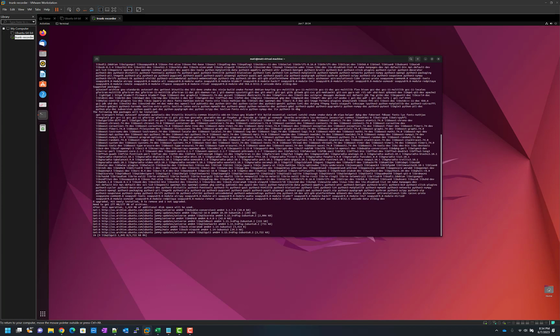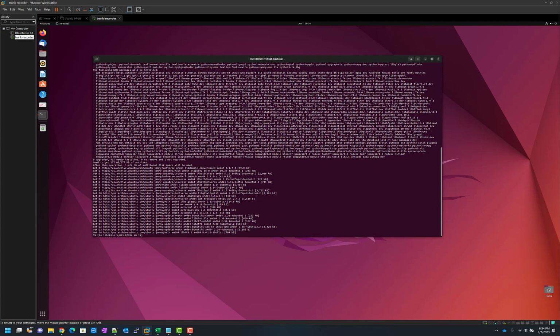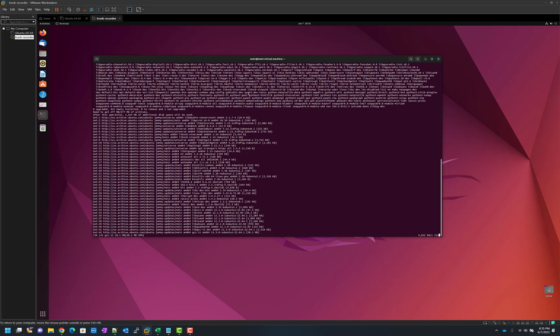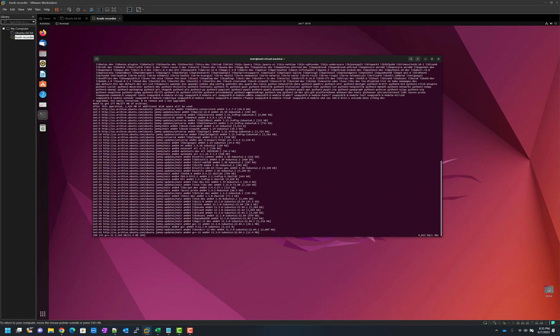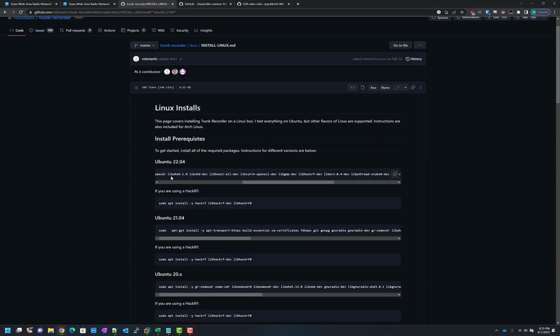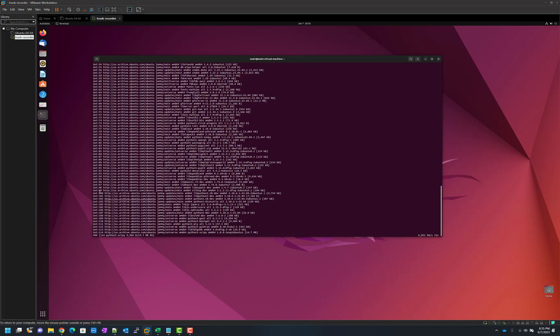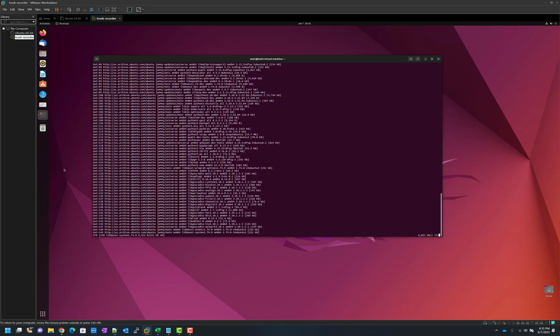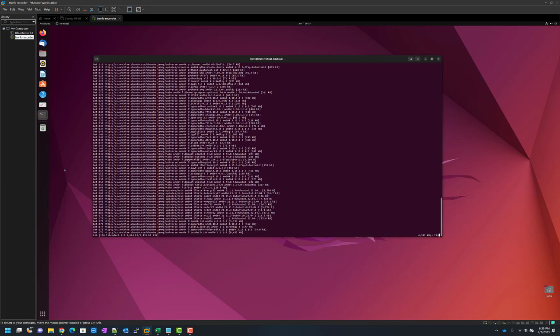So hit enter. Normally when you do an apt install or anything like that, it will ask you, like, are you sure you want to install this stuff? That command that we copied had a flag on it, the -y at the very beginning right there, which means automatically say yes to install all that stuff. So it's gonna run here and install all that. And if this ends up taking a long time, then I'll fast forward through the video.